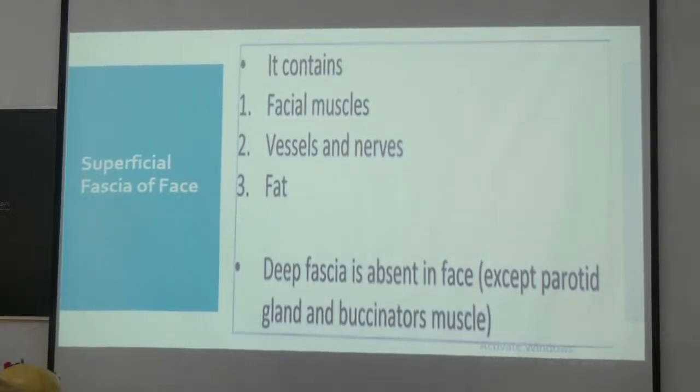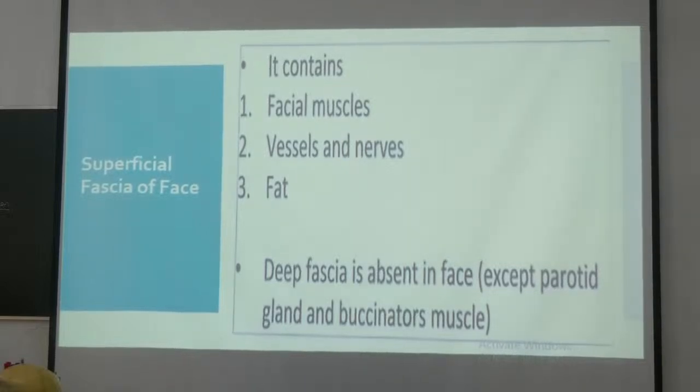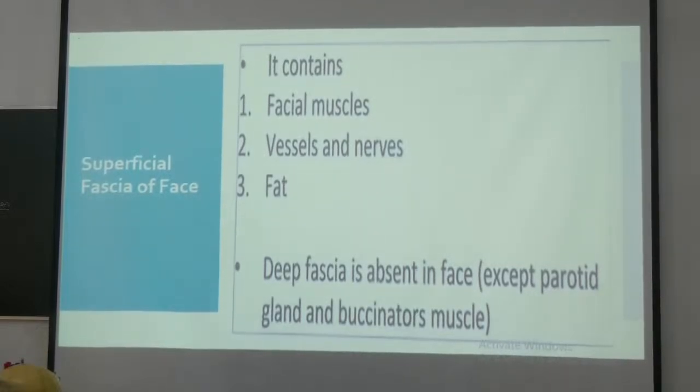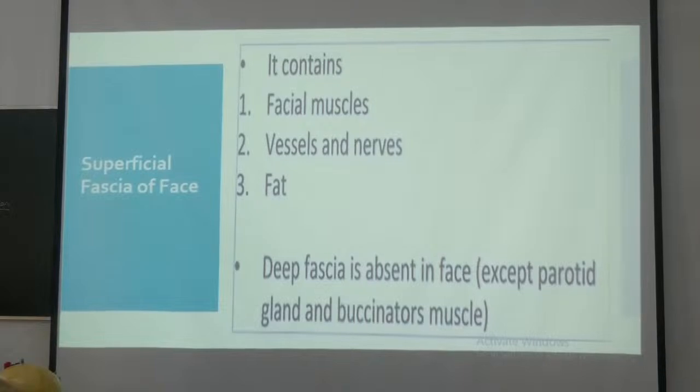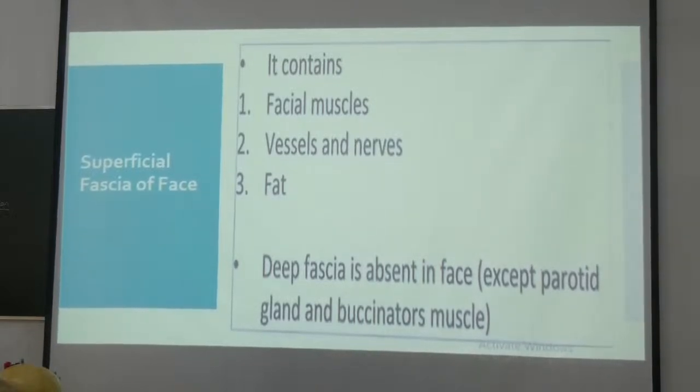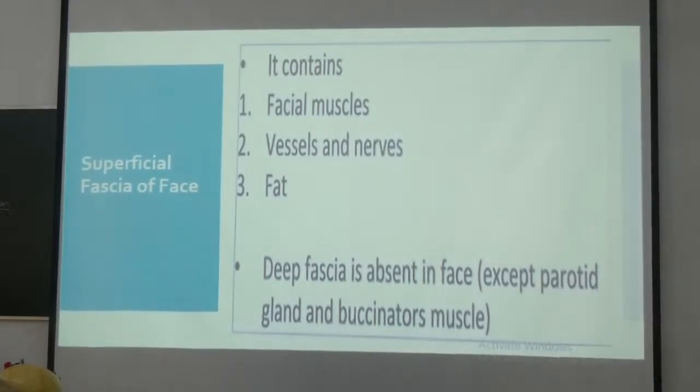So where you have written the parotidomasseteric fascia, just write it down. It extends from the parotid gland to the masseter and even to the buccinator, because buccinator is also considered as an accessory muscle of mastication.